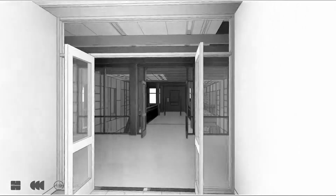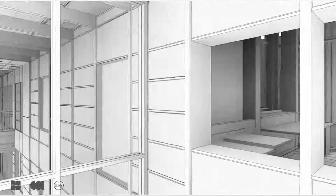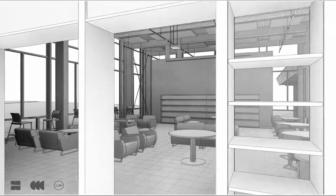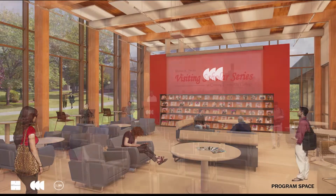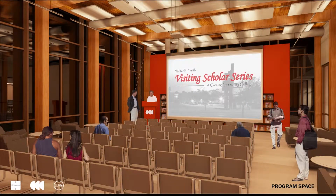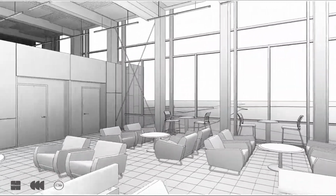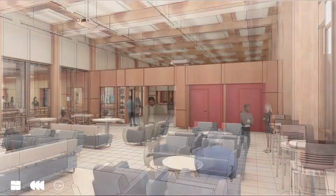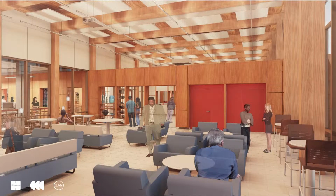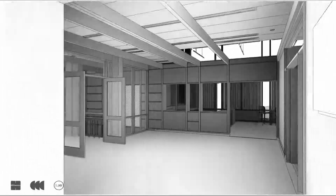Like many modern libraries, ours will have a cafe where you can relax and refuel. It will feature a beautiful event space where student and community groups can showcase their artistic talents and share their intellectual passions. This building will also emphasize our commitment to openness and transparency with elegant glass facades that give way to views of one of the most beautiful campuses, we believe, in the SUNY system. The section that we have just toured will be a new addition, with 8,200 square feet rising before the work is done.